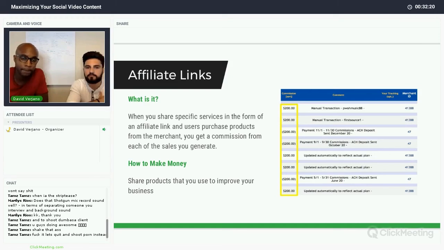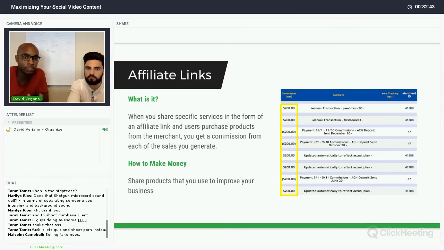Not only are these products that we're using, but we're putting them in front of people that they might work for, and we're getting paid a percentage of that revenue. So it works really, really well. And you only want to share products that you like or that you use. You never want to share products that you don't really know much about, because then you're basically selling false information. You can also let people know, hey, this is an affiliate link, I do get paid from this, but this is a tool that I use on a daily basis.